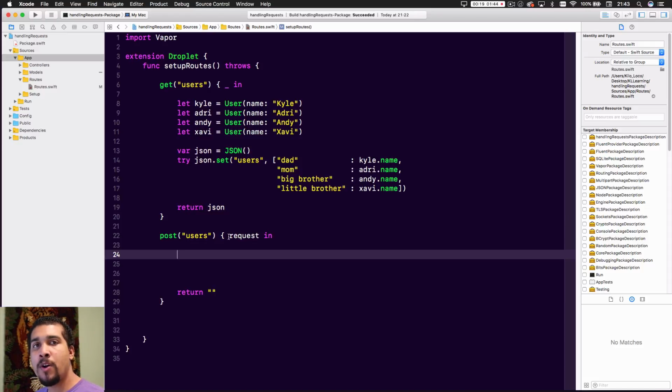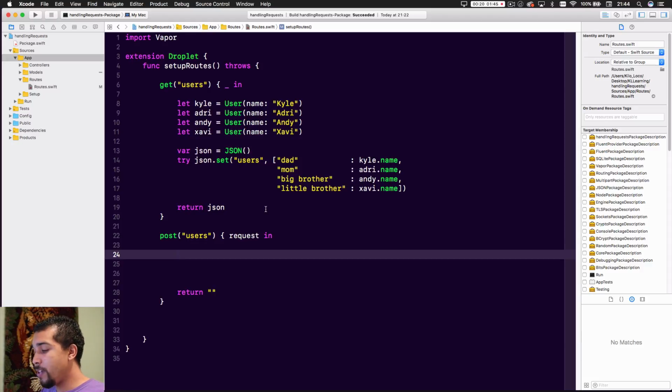The first way that I'm going to go over how to handle a request is if it's JSON, because it actually depends on what the request is being sent as. If it's being sent as JSON, you can handle it a certain way. If it's being sent as form data, you can handle it a different way. It's very important that you send up your requests in the particular format that your API is expecting. So far we've been working with JSON, so let's keep moving forward with JSON.